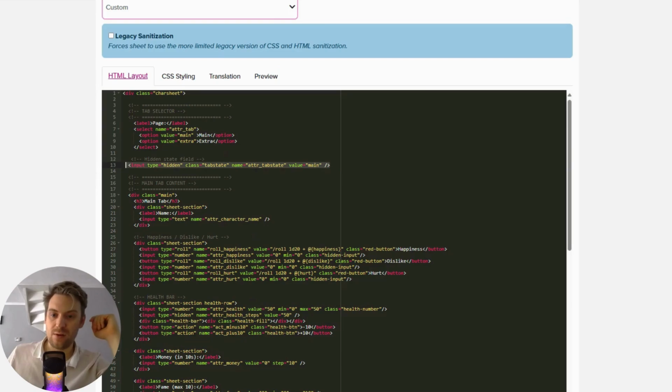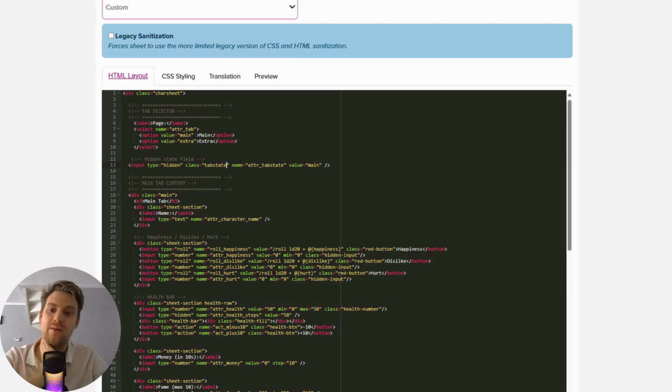For the field, you need a hidden field. So you have an open bracket input, and then the type is hidden. Class, you can make this any name, that doesn't actually matter. It won't show up anywhere either, but it's just for reference here.